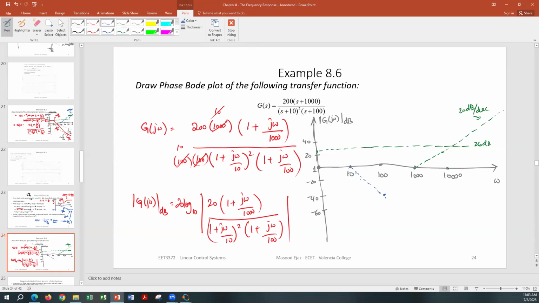Give me a second. Yes, go ahead. You can start at any frequency, it does not matter. You just have to show that it's a logarithmic scale. You can start at 0.1, you can start at whatever, just don't start at 0 because again, log of 0 does not exist. Go ahead. Or in this case, you can start at 0 as well, actually, because you don't have j omega.